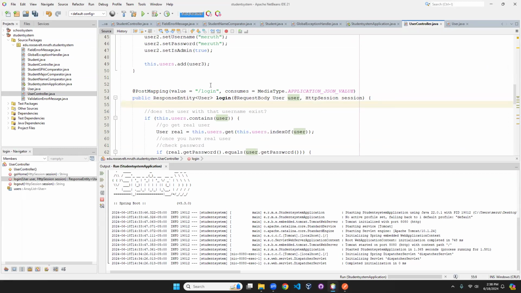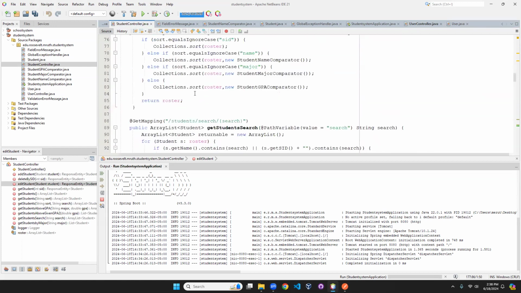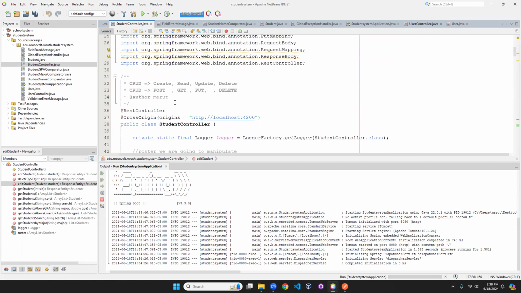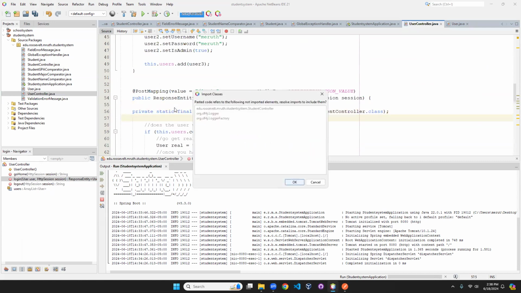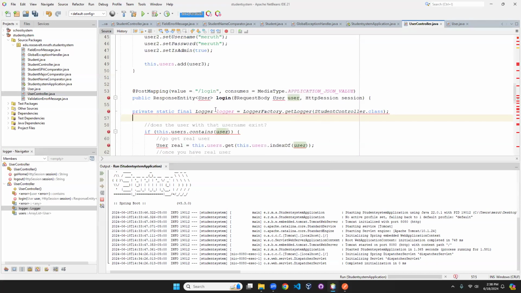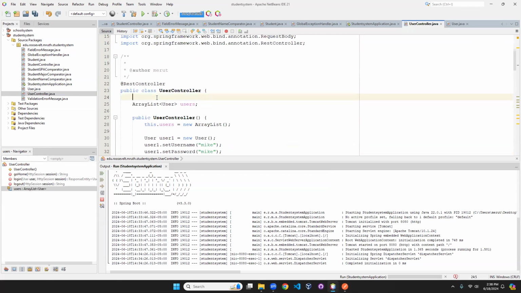Oops, I don't have a logger on here, do I? Let's go add the logger and see what's going on. We talked a little bit about my going a little fast, but I didn't have a lot of errors. Oops, I put that in the wrong place. We didn't have a lot of errors, so whatever.